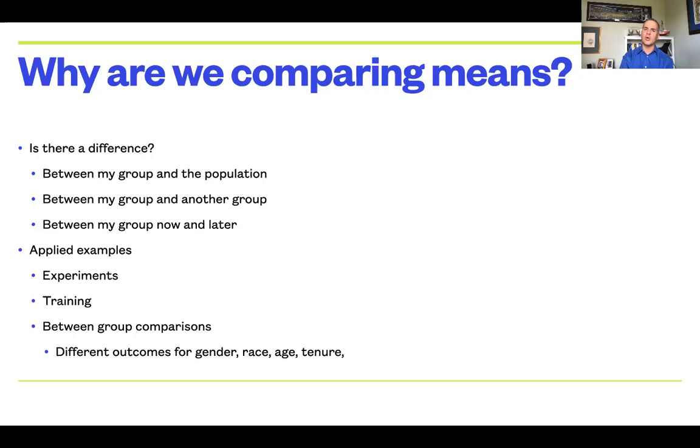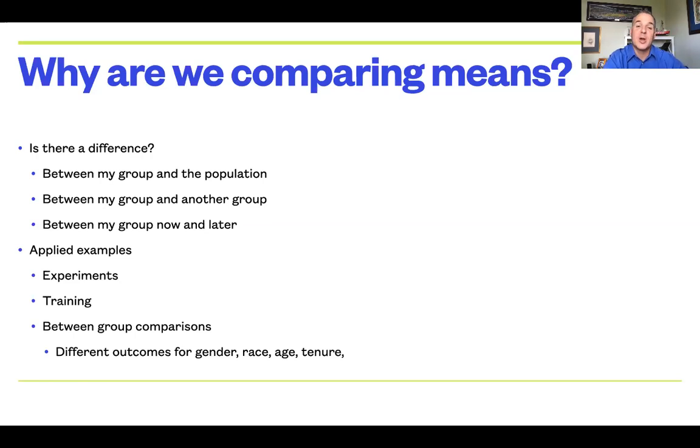I might be comparing across two different groups. For instance, an experiment, a group that received a treatment and a group that did not receive a treatment. I might be looking at a group over time, right? Before training and after training. That would be another thing. And is there some significant difference in the means on their abilities before training and after training? This is why I want to compare these means across groups.